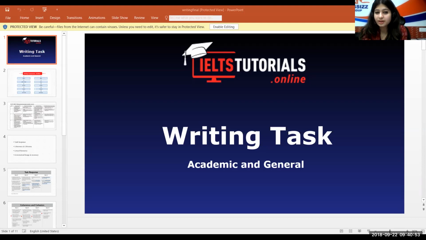Firstly, what is coherence? Coherence simply means that you are sequencing the information, that you're logically organizing it. The organization bit in any essay is extremely crucial. One point should come after the other only, and the main idea should come first, the supporting idea should come later, the example after that. So basically maintaining the format is very, very important. Cohesion means you use linking words to actually link your ideas, to sequence your ideas.